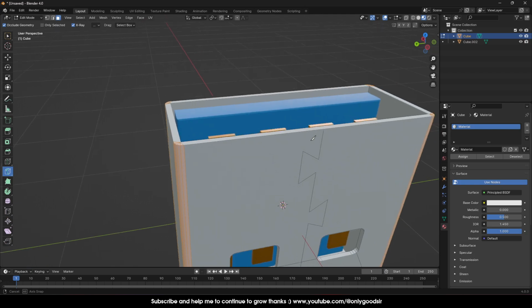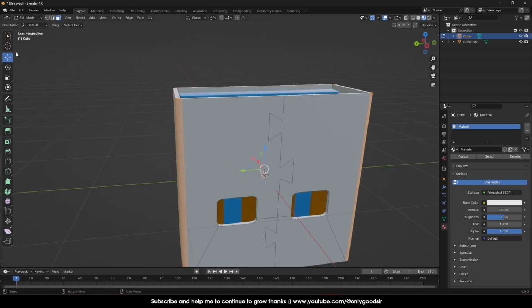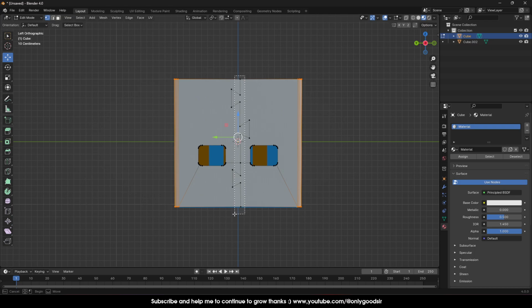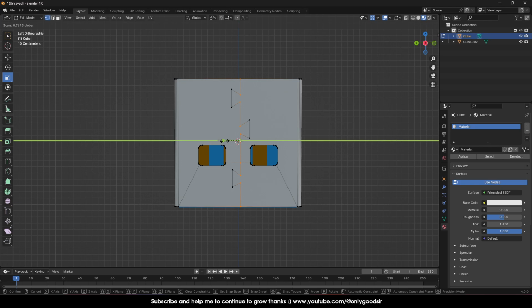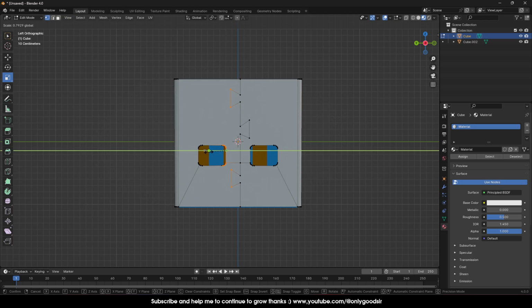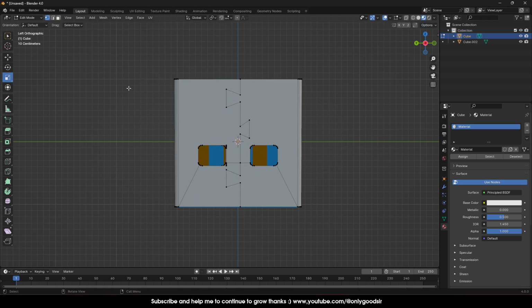So now we have that slice in there, you can see, and if we want, we can go fix these vertices. We can align these. I'll select all the center ones here, get the scale, scale along the Y and hit 0. They'll line up. If I do the same on here, hit 0, they will line up. Make sure you don't select those. Just select this. There we go. 0. Okay.